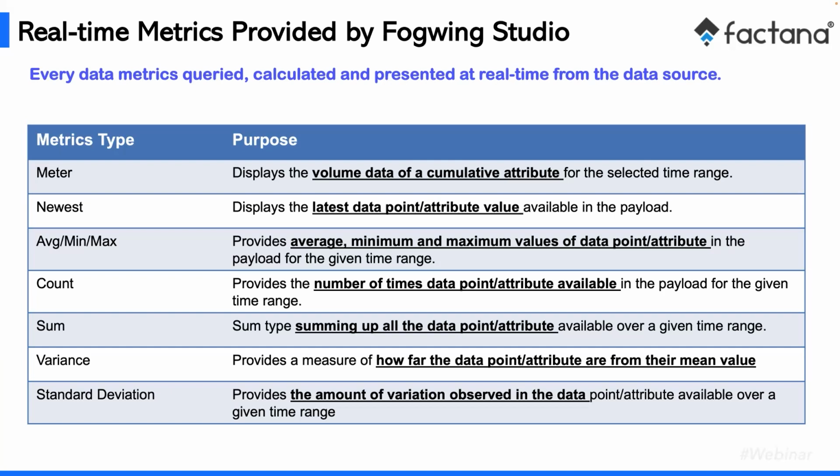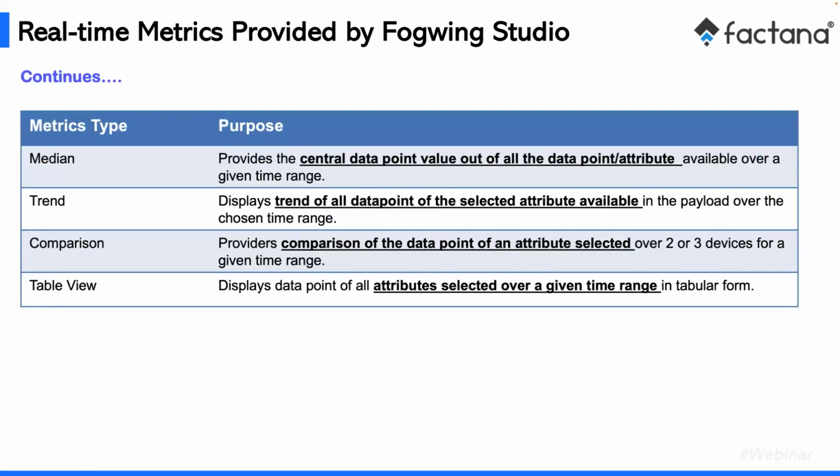Then average, minimum, and maximum have been there for quite some time. You can do the calculation on the fly and get the minimum, maximum, and average values out of the data sets that you already have stored in our cloud. Or if you want to do counting, summing, or variations, you can do all of them. The most recently introduced one is trend charts. Trend charts are for analyzing current or actual data in terms of trends, and that gives you a beautiful graph or chart.